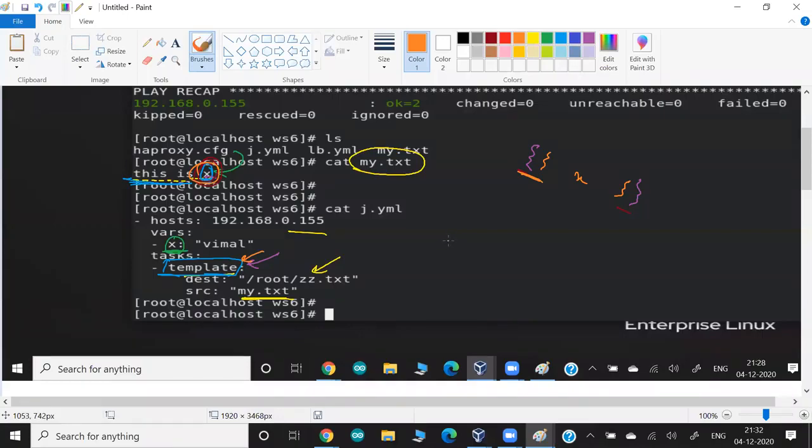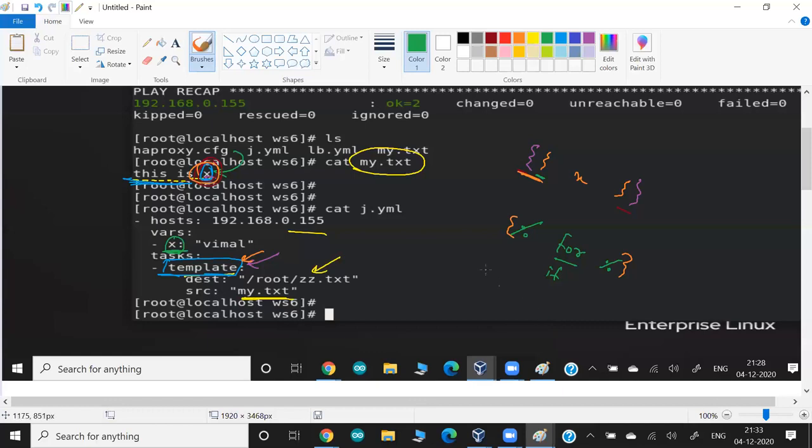But if you don't want to tell it this is X, and instead it is some other construct like a for loop, again we have to use curly braces, but to tell it is a for loop, we have to use another symbol. So instead of this curly brace, you have to use the symbol called percentage. If you use percentage, you are telling the template module that whatever we write inside is not a string. It has a special meaning. For example, this is not the string for, it is a for loop, or it is an if, or it is an else, something like this.